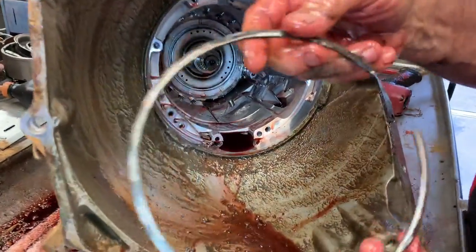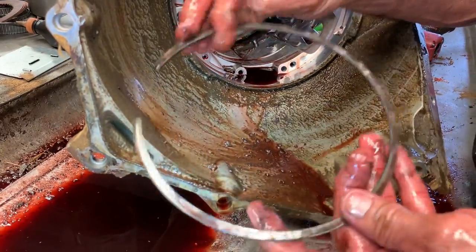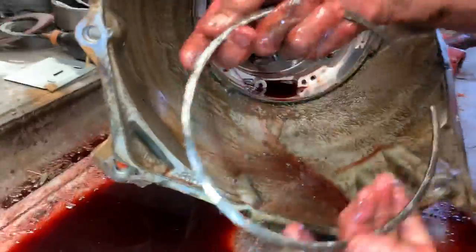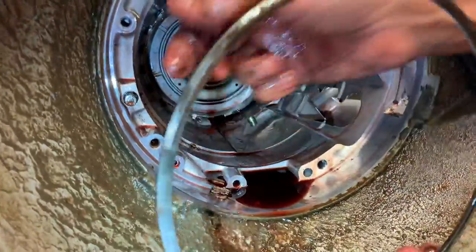This is that bevel snap ring we talked about. It's the same snap ring that goes in a 400 and a 4L80E — it's flat on one side and beveled on the other. Make sure you put it in with the bevel facing out, because if you put it in wrong it's coming out. And I see it happen a lot — people will put this snap ring at the bottom and then put another one on top and it'll jump right out instantly. Don't make that mistake.